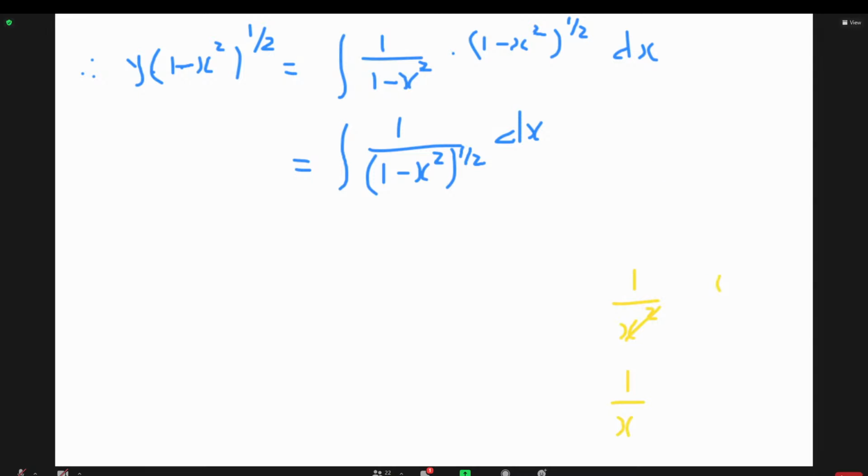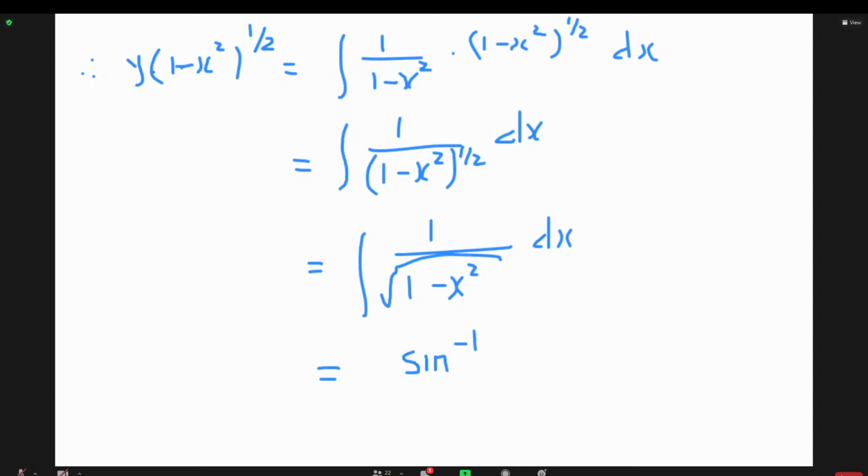All right, this is the same thing as the integral of 1 over the square root of 1 minus x squared. I'm going to write it in a form that you will recognize. And that's a formula. You go to your integration formula sheet. You will get that this is equal to sine inverse x plus c. Okay? And we'll leave our answer like this.